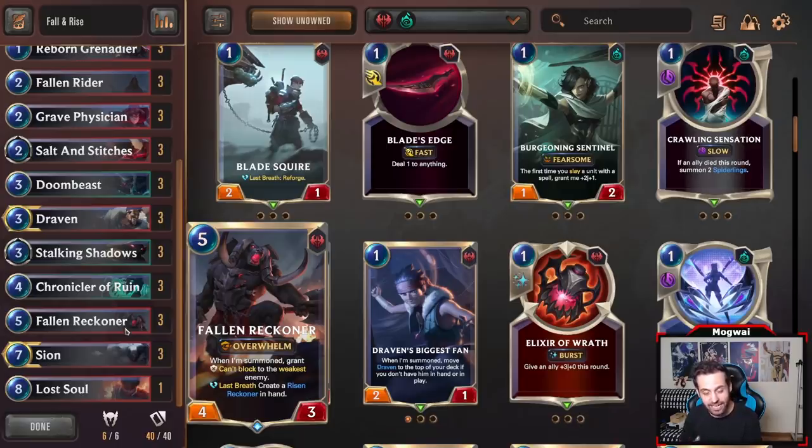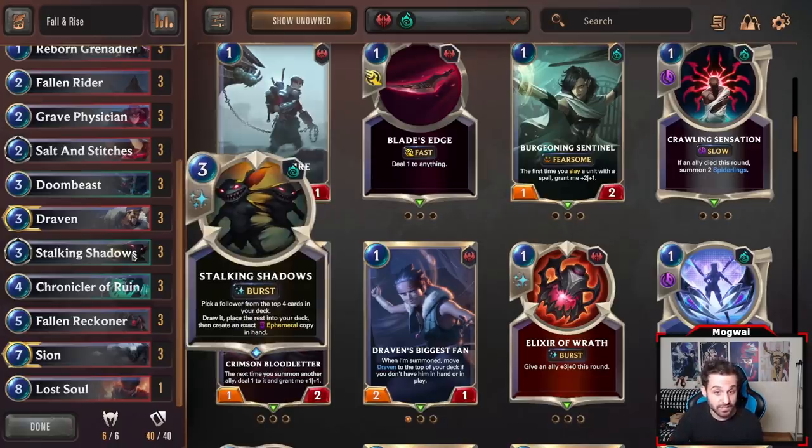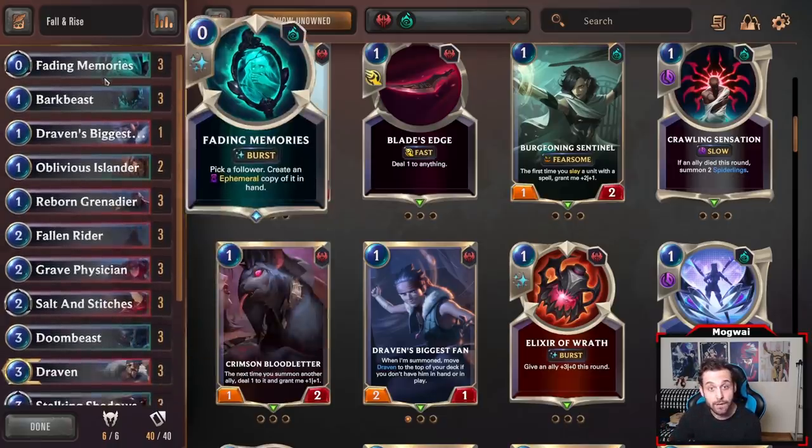It took me a long time to fully optimize the list and get the right distribution, because at first I was trying to play a little bit more control-y and being able to interact with the opponent more so I could build up for the late game, but then I just realized I gotta go face, right? And that's where incorporating stuff like Doombeast really helped, because Doombeast can help us stay alive against opposing aggressive decks and can allow us to finish off the match when we have our opponent barely living, amongst other things. Can obviously synergize really well with not only Stalking Shadows, but Fading Memories.